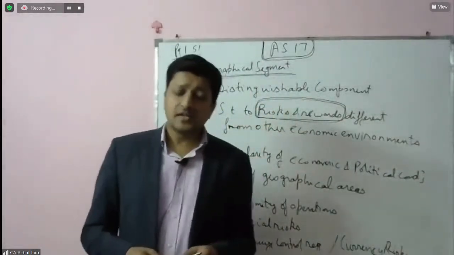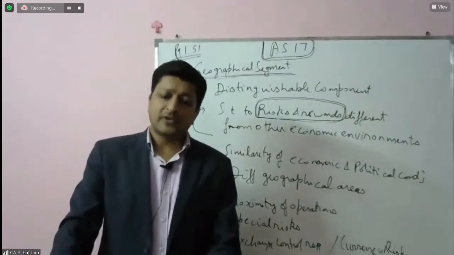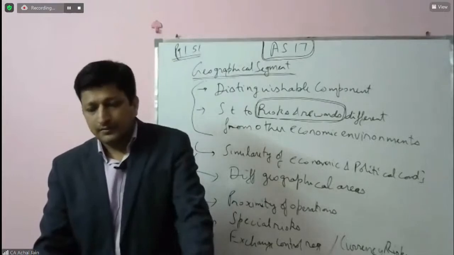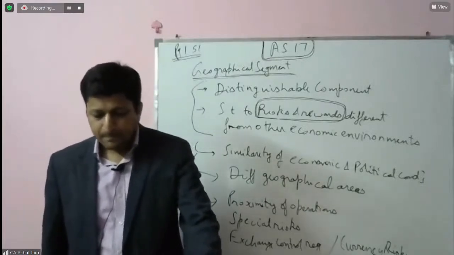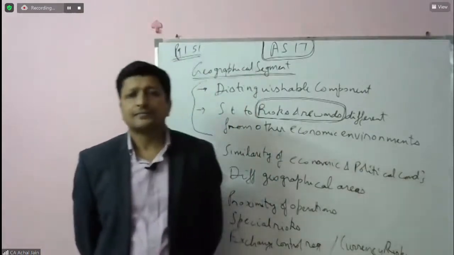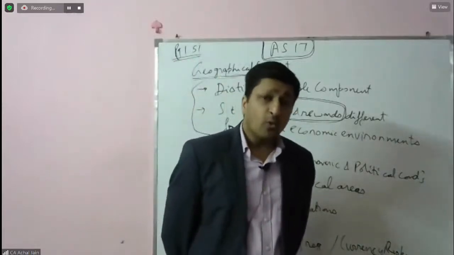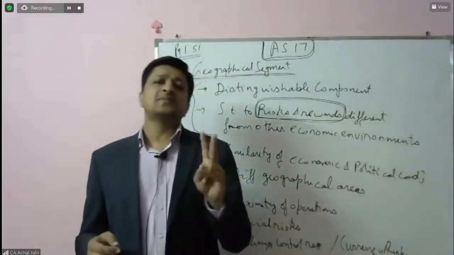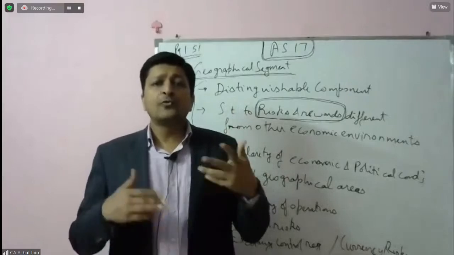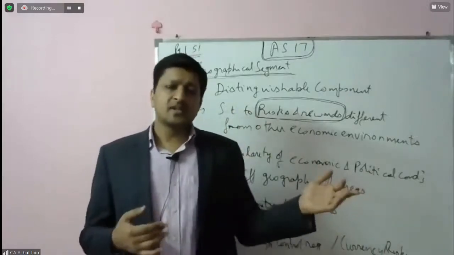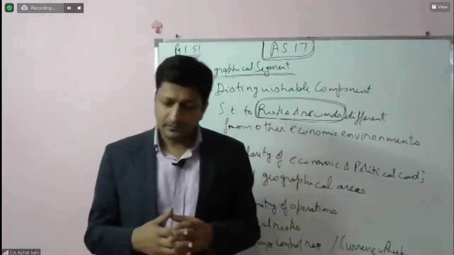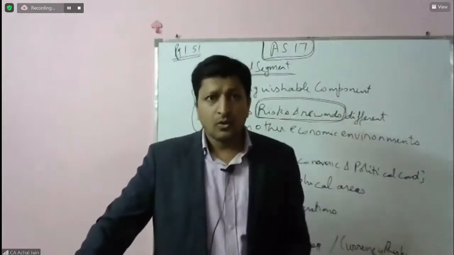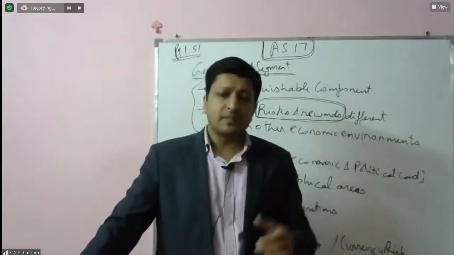So these are the factors that you will consider while determining a geographical segment, or while assessing whether a segment will become a separate segment on the basis of geographies or not. Now, so far, what we have tried to understand is only about the meaning of a segment. So you can say that a company may have two types of segments, or there are two ways in which segment can be there. One on the basis of business and second on the basis of geographies. Correct? Now let's suppose on the basis of business, a company has identified 5 segments. On the basis of geographies, a company has identified 7 segments.